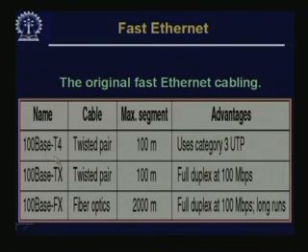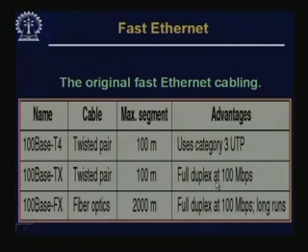So Fast Ethernet has these variants: 100BASE-T4 with category 5, 100BASE-TX and 100BASE-FX. This is quite common. As I said, 10BASE-FL has become outdated, but 100BASE-FX is still there, which uses fiber optics and goes up to 2 kilometers. Category 5 UTP goes only up to 100 meters, or maybe some people are conservative and limit it to only 75 meters. So it works at full duplex at 100 Mbps, and fiber is again full duplex at 100 Mbps.